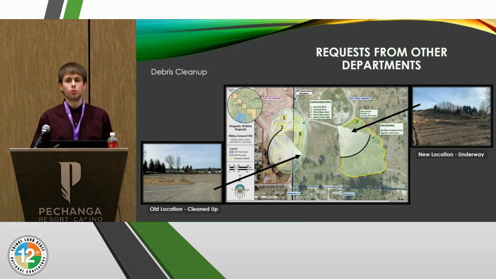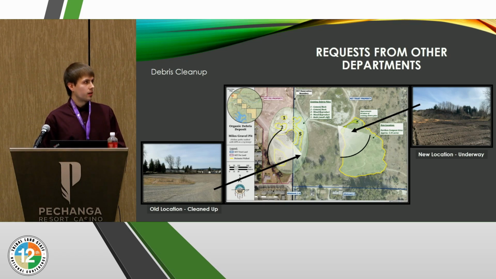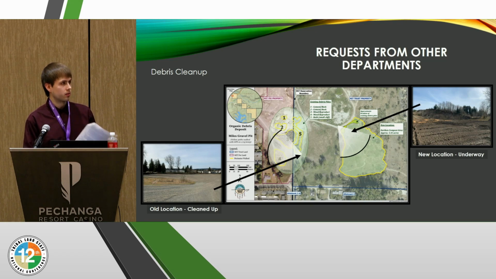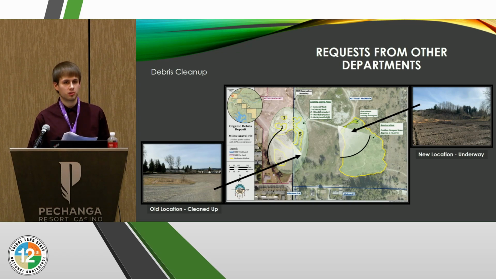For example, they have a wood chipper that crushes some of the debris, and they're concerned about it impacting land that isn't Muckleshoot's. So I went out with GPS to mark the boundaries and give an approximate acreage. And then we went out there last week, actually, and you see the old location has been cleaned up, and they're now filling in the new section. But the Public Works Director was especially interested in knowing where the reservation boundary was, as that dictated how the project was going to go.